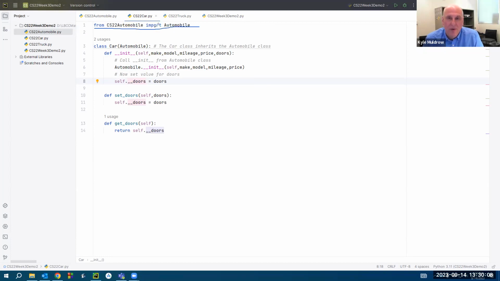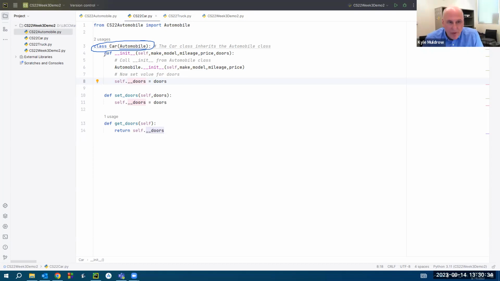That imports the automobile class from that file, and now this file has access to it. But now I'm creating the car class. Look at this very first line of the car class. I have class car, and in parentheses, I have the word automobile. What this means is that the car class inherits the automobile class. This is how you do inheritance in Python.